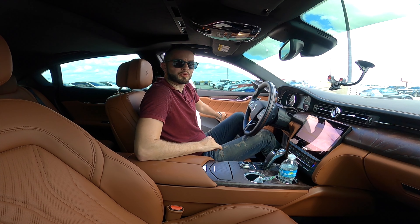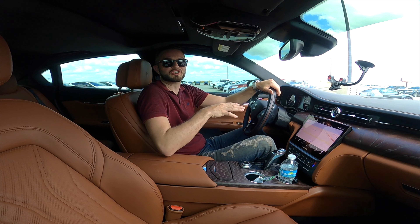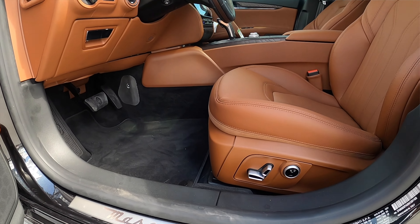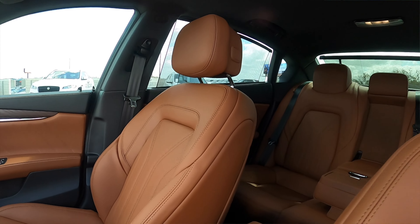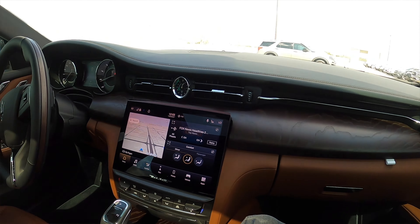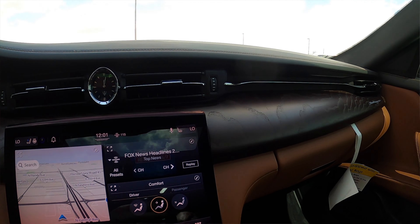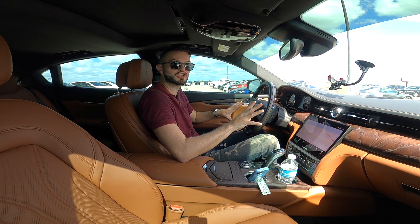Going over the tech — entering inside the Maserati Quattroporte, you're going to receive 38.5 inches of headroom and 41.5 inches of legroom, which is pretty spot on with Mercedes, BMW, and the Porsche. Sports bucket front seats — leather, 12-way adjustments, heated and ventilated. You have the modern luxury appointed interior. The dash gets that contrast stitching with the wood inlays and the Quattroporte badging. You get the silver outlining the whole center for those seamless air vents, with an analog clock that sets that Italian timepiece right there in the center. Everything is just plush and luxurious.